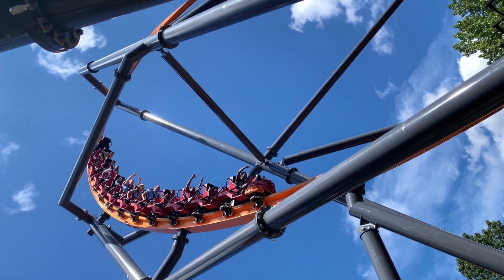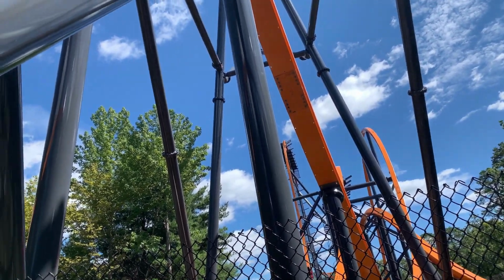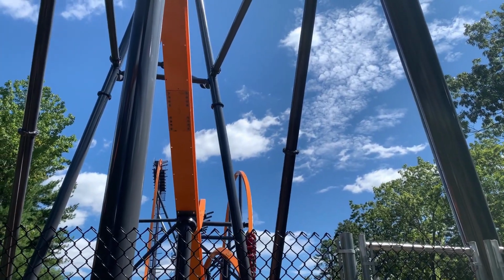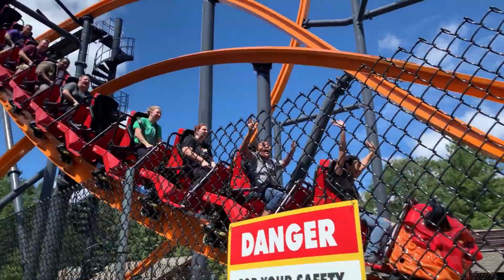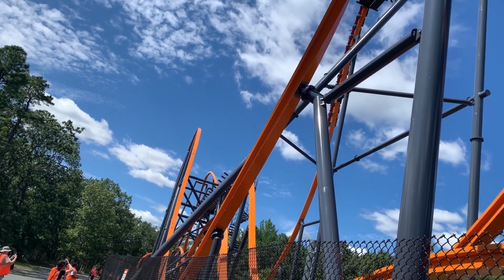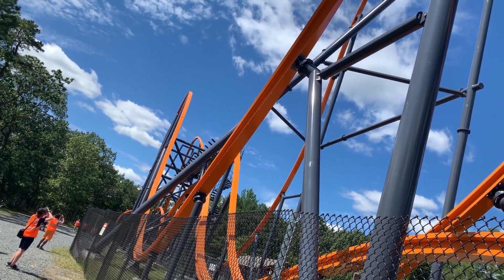But the ride definitely is really good. It seems like it was running the best during the end of Fright Fest, in that later autumn season, like October, November, even a little bit of December. It was running really, really good. And I think my statement from the beginning stands, that this ride just needs quite a bit of time to warm up and break in, but once it's warmed up and ready to go, it'll run really, really fast.